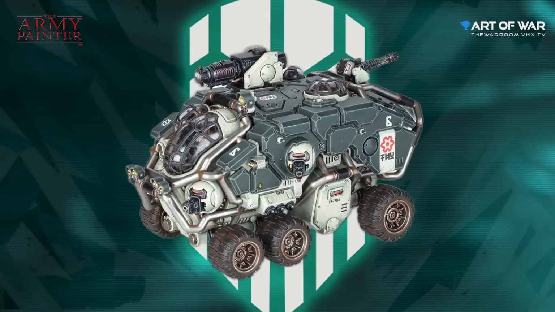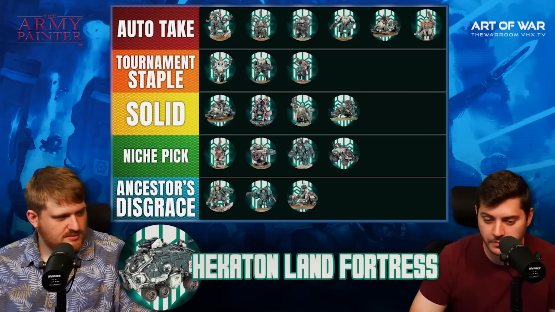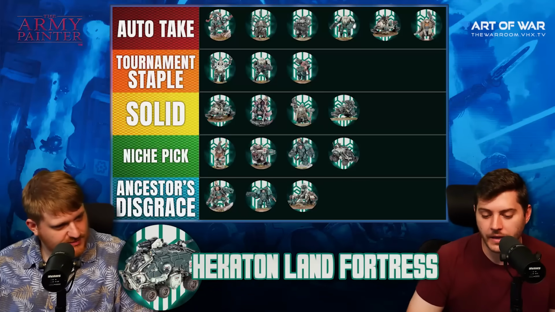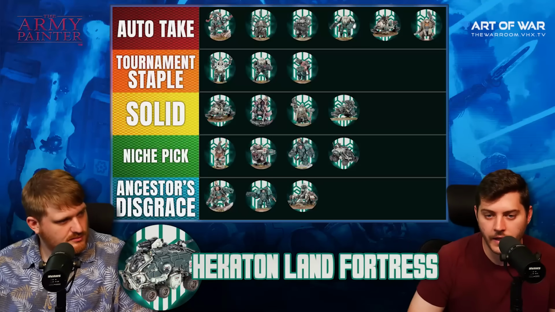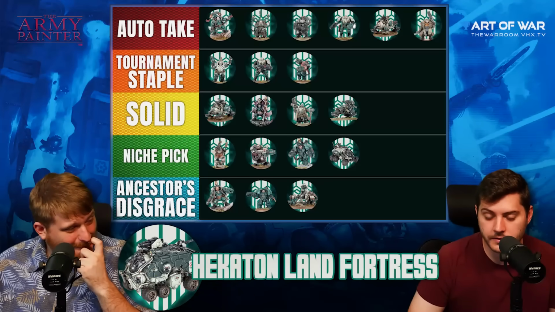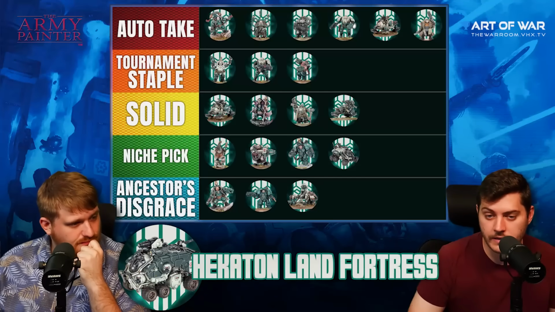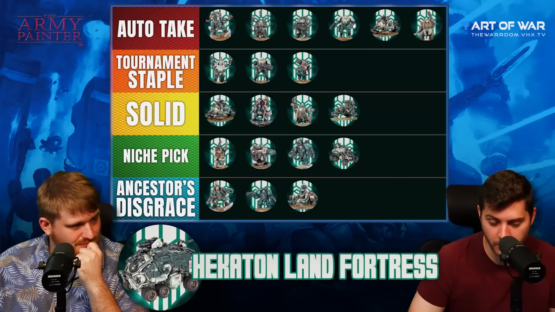Land Fort. This is our last datasheet. It is our big honking tank. It is just as durable as it used to be, which is great. It still has access to Void Armor in Hearthguard, so it can be super annoying to deal with there. And then its weapon options changed pretty significantly. Like the Sagitaur, it lost the sustained D3 on the SP Heavy Conversion Beamer. Instead, it gained lethals, and it gained two additional shots, but stayed at the same profile.